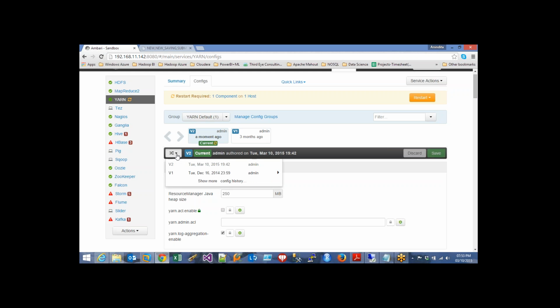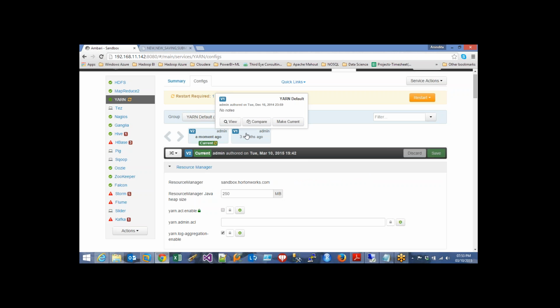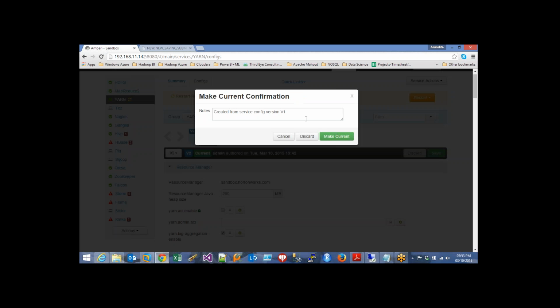What you need to do is select the version you need to go back to, and click on make current. In the confirmation dialog we can enter why we are trying to revert back.